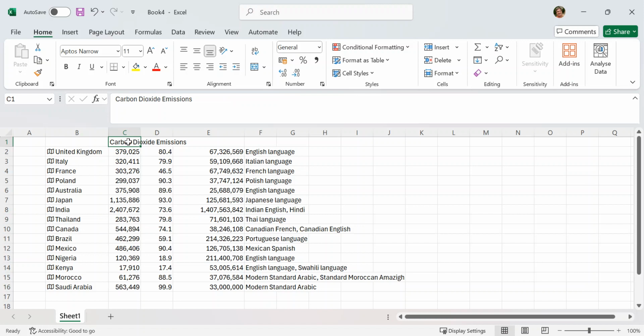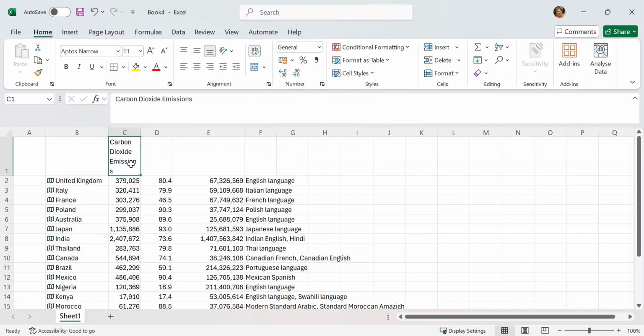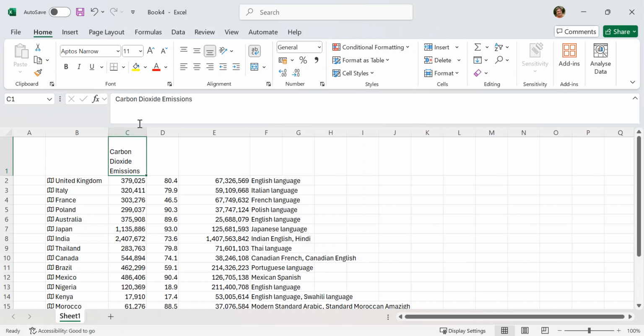But there's another way in which you can get text to fit into a cell, which I want to show you, and that is the wrap text option. I've selected that particular cell, C1, and if I go to this little symbol here with the A, B going onto the C and click wrap text, you can see that it's made that first row a lot bigger, so we can see the whole of the text. Looks a bit ugly because I've got that stray S, so I'm also going to make that a little bit wider.